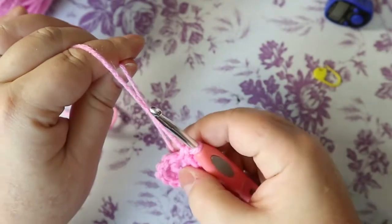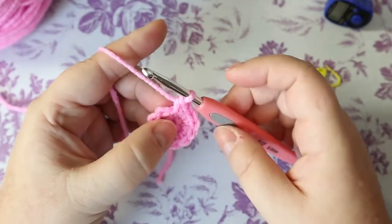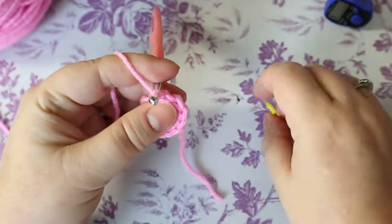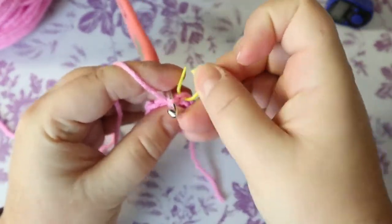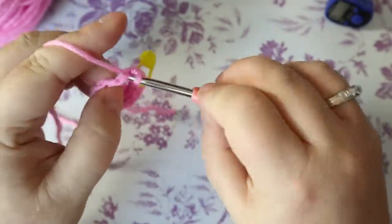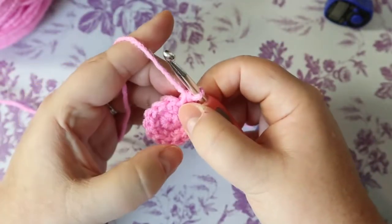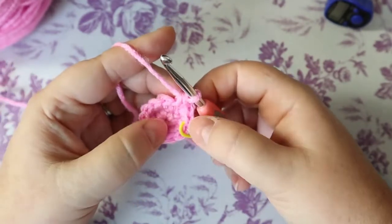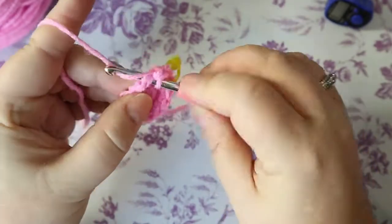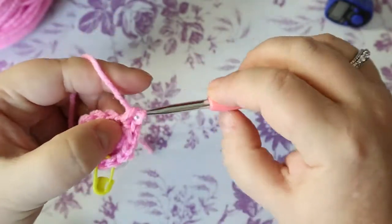Once you're back around, pull your middle closed. Your next round is one single crochet and an increase, bringing you up to 18 stitches. I generally count by threes — three, six, nine — since that sequence adds up to three. Stitch markers just get in my way, but use one for the video. Repeat one single crochet and an increase all the way around.